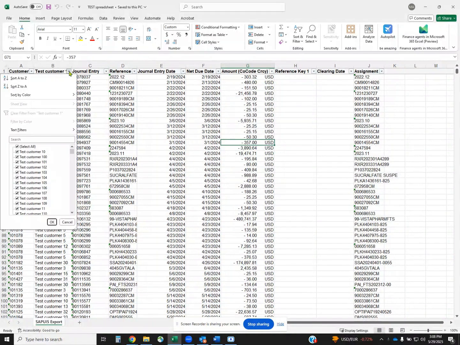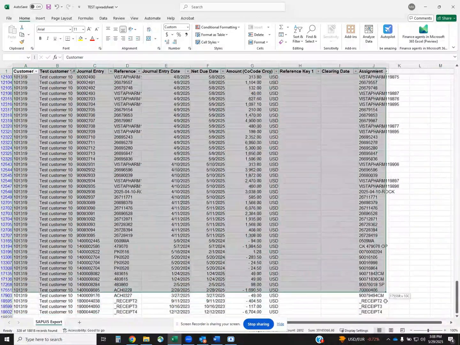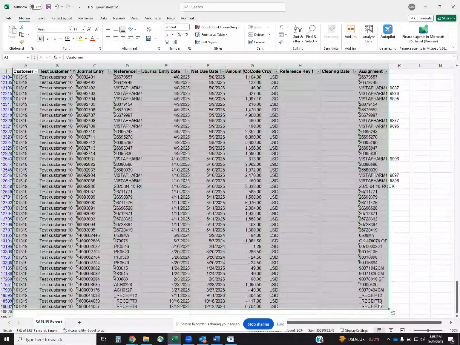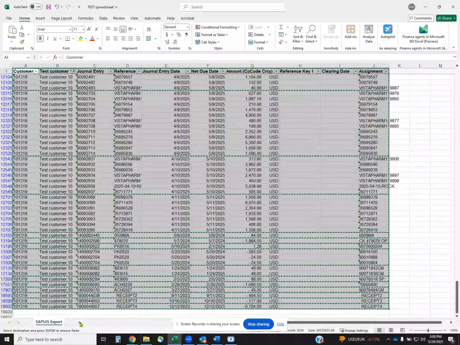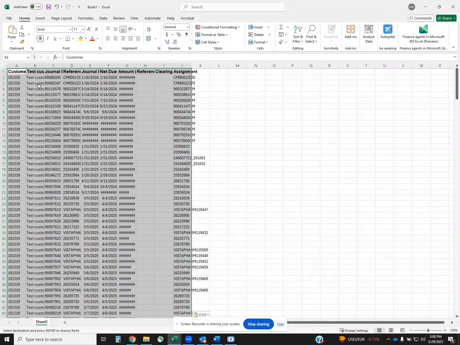Now, traditionally, and there's ways that we can make this go quicker, pivot tables and stuff like that. But traditionally, what we're doing to generate customer statements is essentially making new spreadsheets, saving them to a customer's folder, naming them correctly.